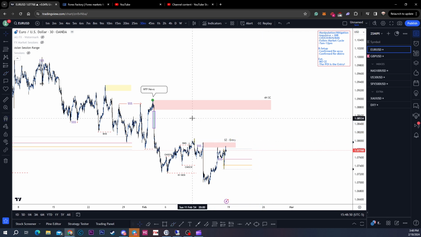So those are some simple characteristics and some simple steps that you could take when you're looking at these supply and demand zones, right? I know I talked about supply zones a lot, but it's the same thing for demand zones. It's the complete opposite, all right? They're the same thing, all right?